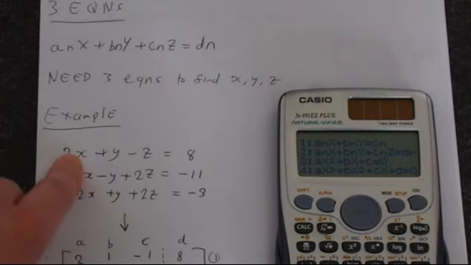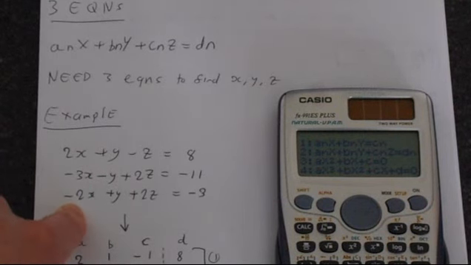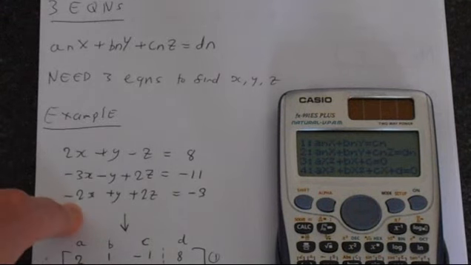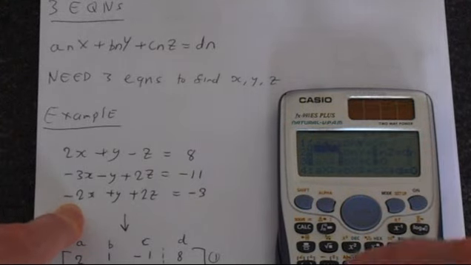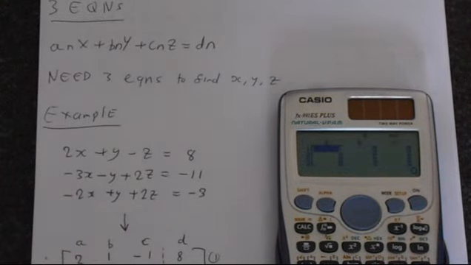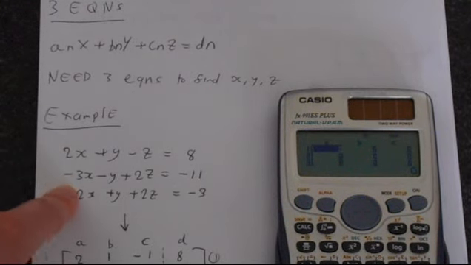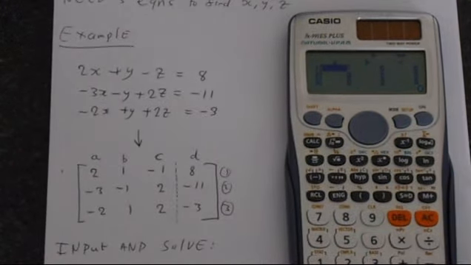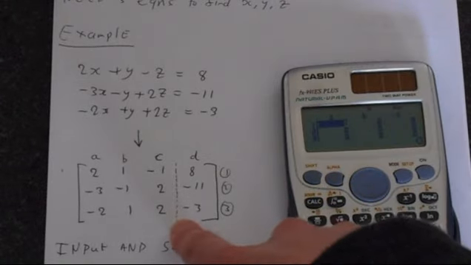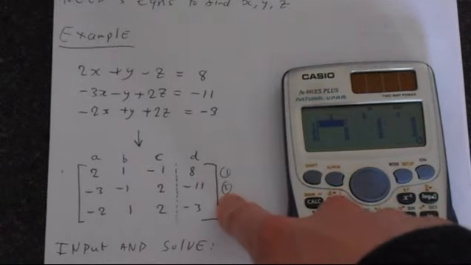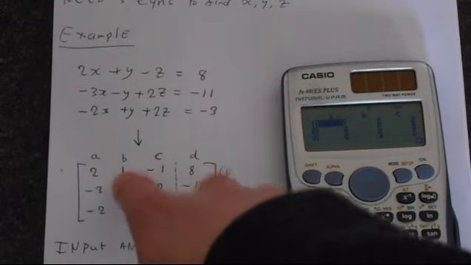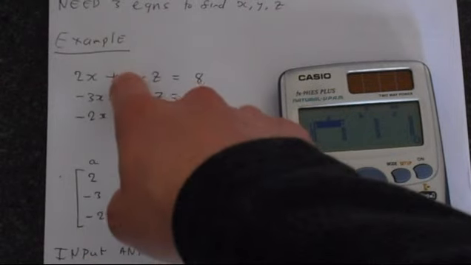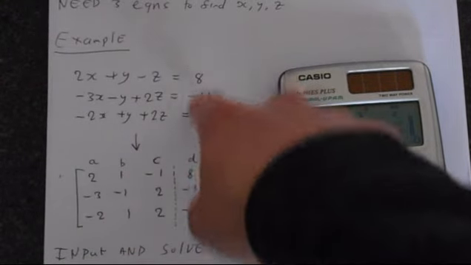So imagine we've got this set of 3 equations and we want to solve this. We're going to use mode 2 because we've got x, y and z, and this is equal to some number d. So we're option 2 and it asks us for all this. So it's wanting a big matrix. So we need to convert this system of equations into the correct matrix form. It doesn't actually have this line, but it's the standard way to write the equation and then what it equals. So essentially all I've done is take the coefficients and just put them in here. So the 2 goes there, the 1 in front of the y goes there, the minus 1 and equals 8.